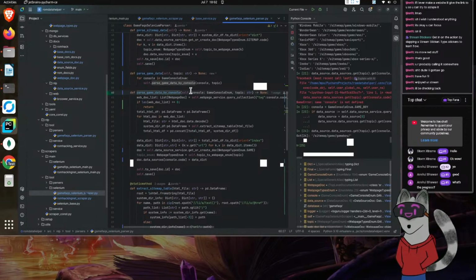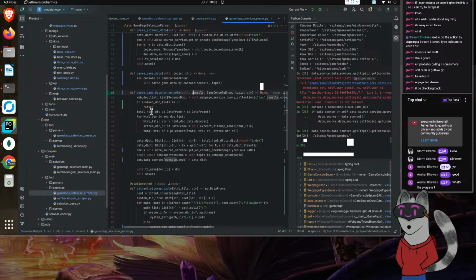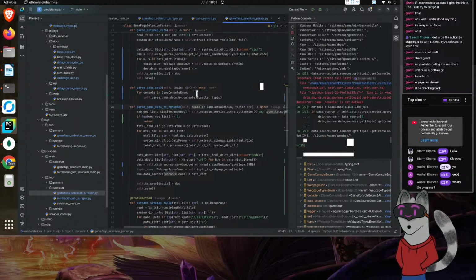Let's see here, parse this data out. I have here identify all the URL pages based off of the console and the web page type. No, we're not doing that. What we're going to do instead is we're going to just find all of the URLs.